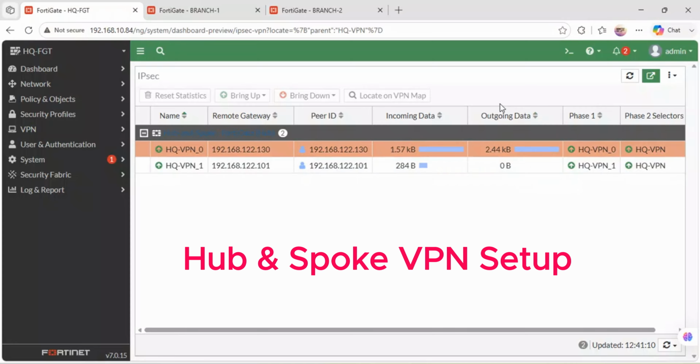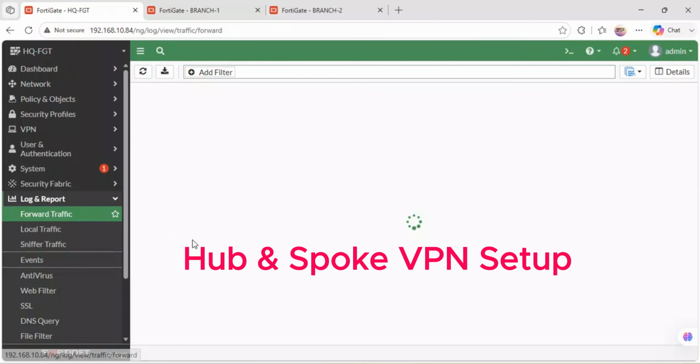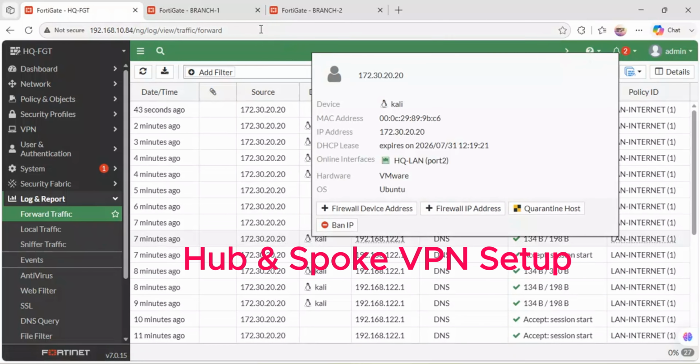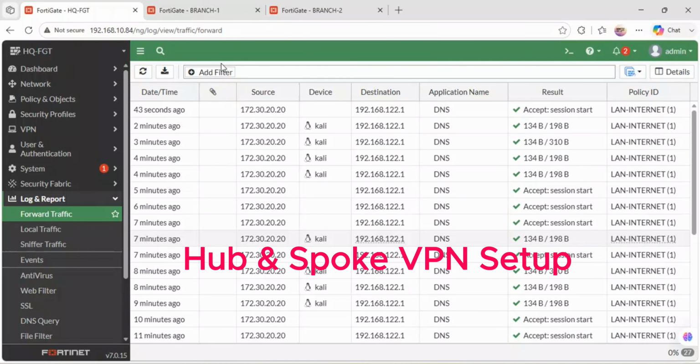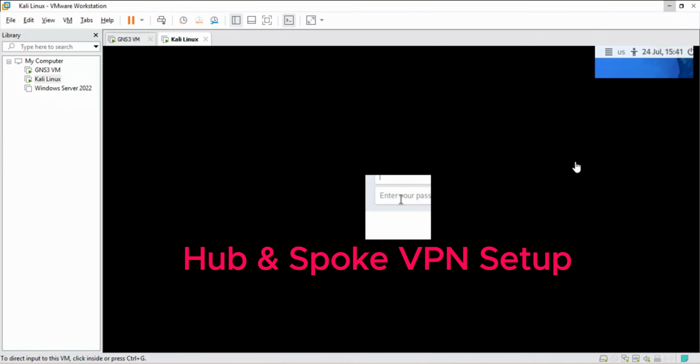So you can see here. Let me show you something. You see the traffic? You see now the traffic. This is Kali. Kali is one of the servers that I'm using.